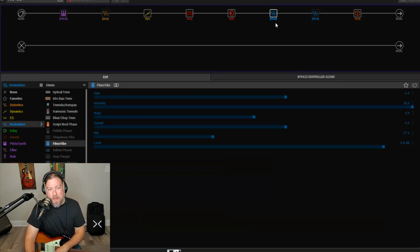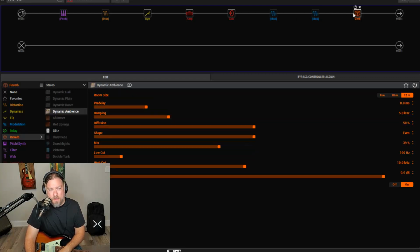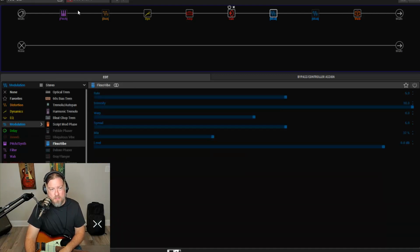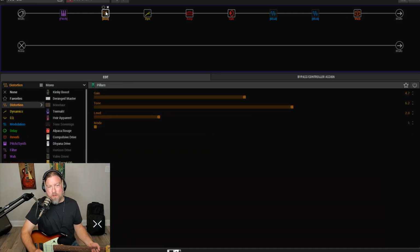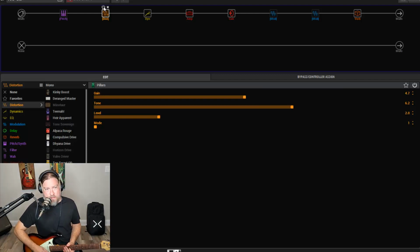So to finish out the post effects here, I've got the new Flexo Vibe and the Four Voice Chorus. They're both Line 6 original effects, and the new Dynamic Ambience for reverb. So let's go back to the start. I've played a little bit. I've let you hear the amp on its own. Let's turn the drive pedal on. Just adds some nice aggression and gain to it.